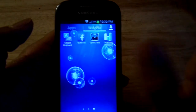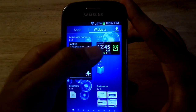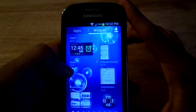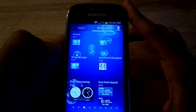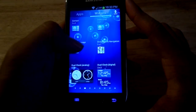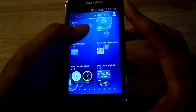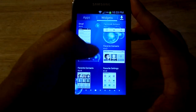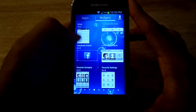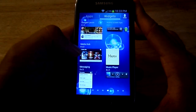And of course you have widgets, and basic widgets like your assist light, alarm clock widgets, and so forth, clocks, calendar, and so forth. You can have direct contacts, direct messaging for people, and just different things. And of course, if you want more widgets, you can download more on Google Play. Your email widgets, Facebook widgets, Twitter widgets, anything like that, and Memo.